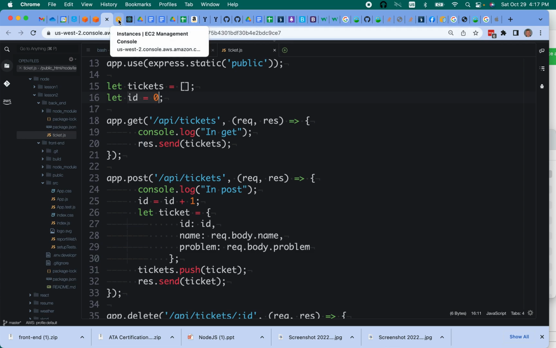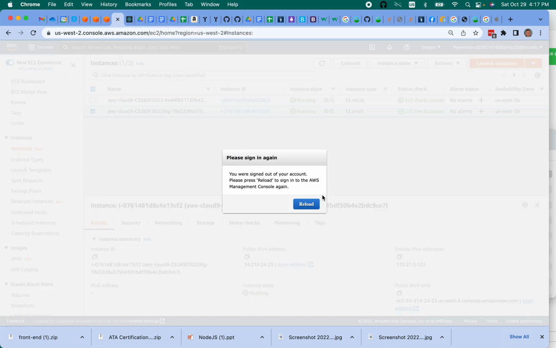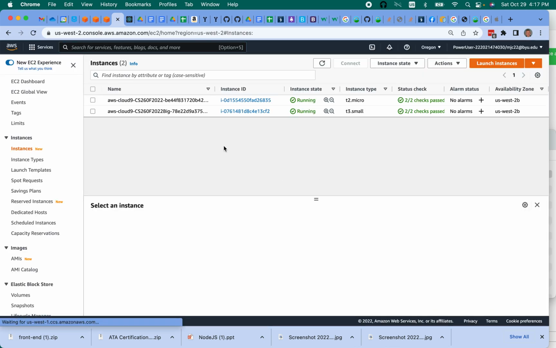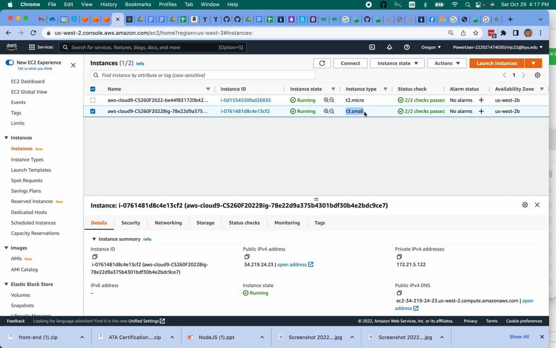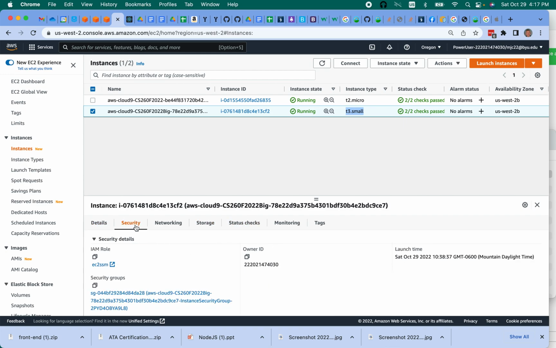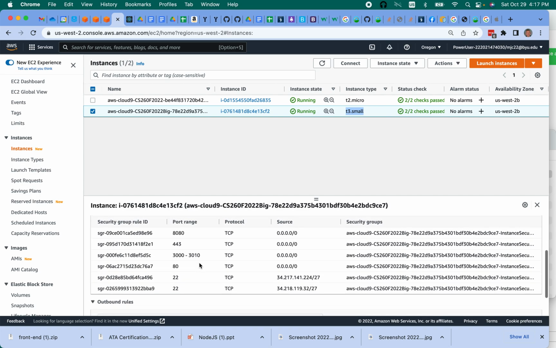Now, if you go to your EC2 instances, you should be able to see that. By the way, I'm going to encourage everybody to move from a T2 micro to a T2 small instance. People were having trouble with it running out of memory or CPU on the T2 micro. I sent an email to everybody on how to do that, but let me know if you need some more help. Anyway, if we look at this, we will see that I have port 80 open, and port 3000 is open, that's the one where I'm running. So I should be able to use HTTP to get to port 3000.